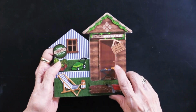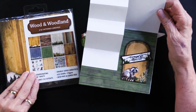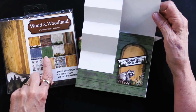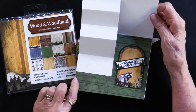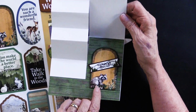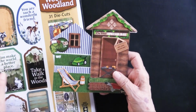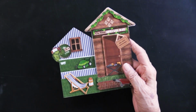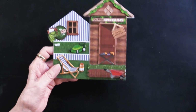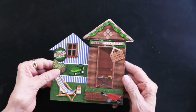Now, for the inside, she elected to use the wood and woodland 6x6 papers, and you can see this has lots of wood and woodland. She elected to use the green wood, and she has just placed it right on the inside, and then she added the wood and woodland die cuts to add this sweet little raccoon, and you make life special. This is glued on top, and this raccoon is foam taped. So that completes the card. Now, the cards that come in the kit, let me just double check, they will not hold this card, so you are going to need a bit larger card or envelope for this.